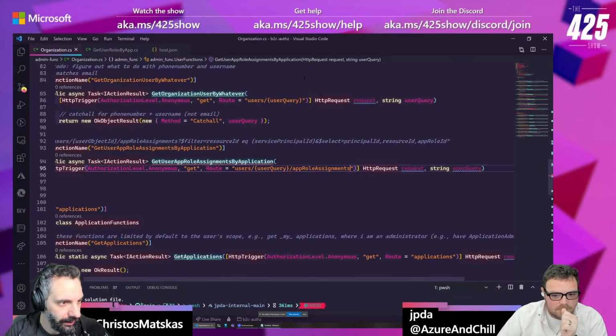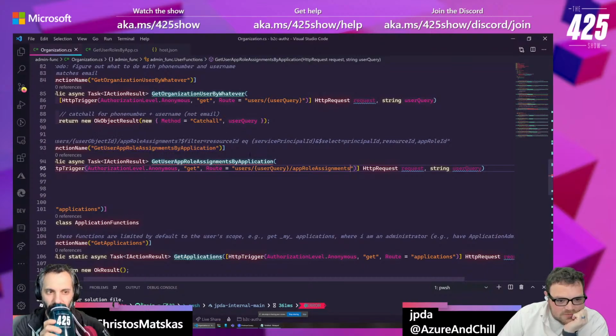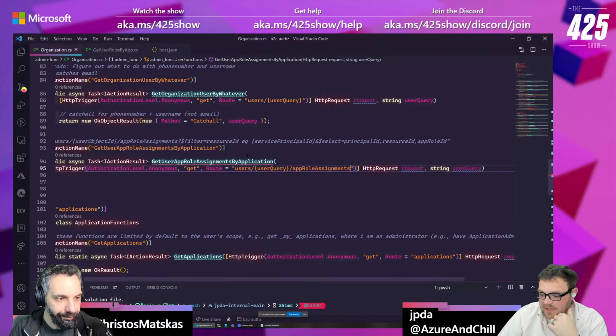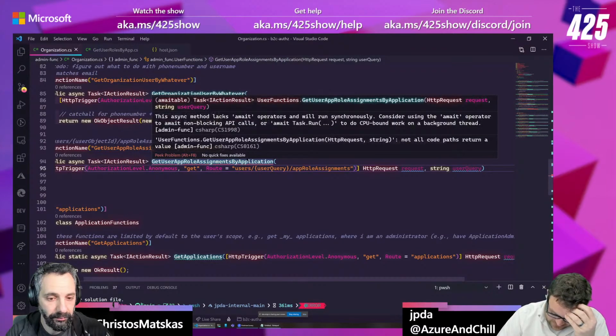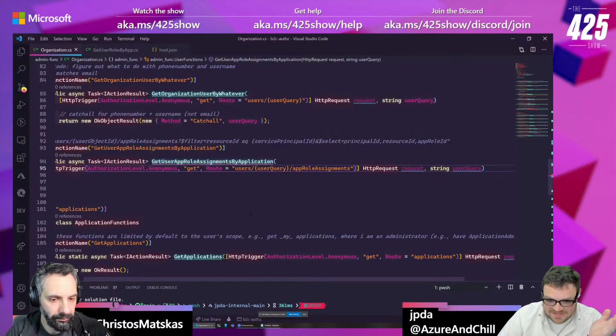Right, so where are we now? What do you need? So this is essentially a way to get the user's app role assignments by an application ID. Coming out of B2C, we're going to have, well, sorry, this is the admin portal. In the admin portal, a user's going to have a list of applications, and they'll be able to get a whole list of apps where they have a specific membership role, right?